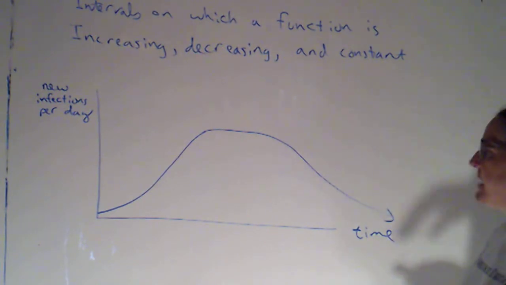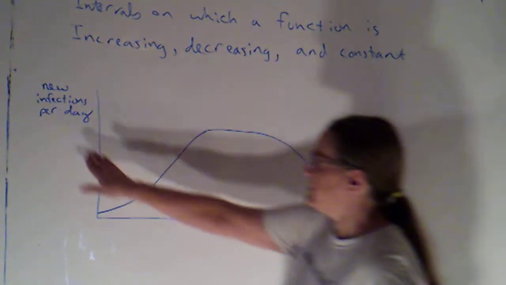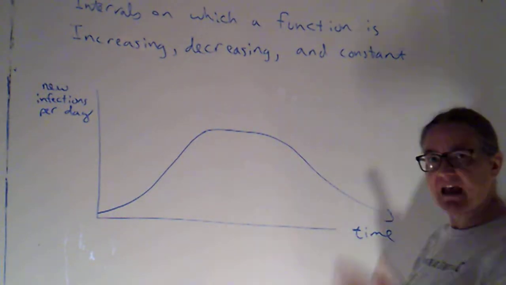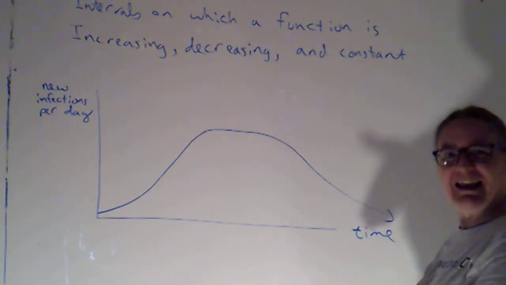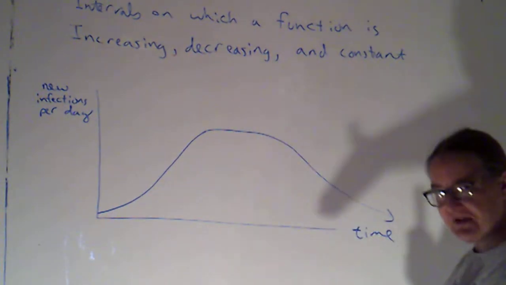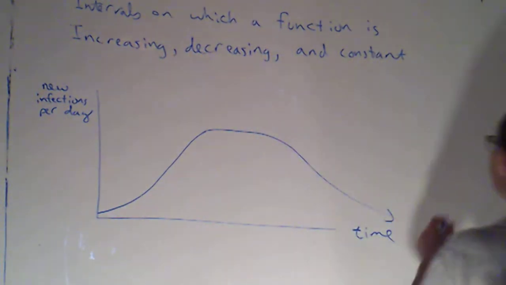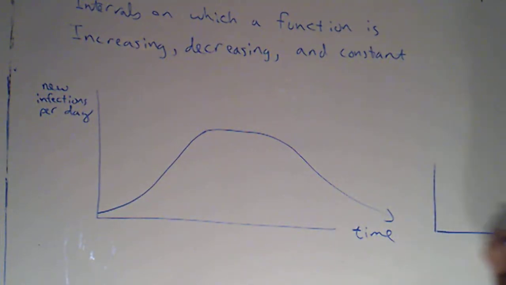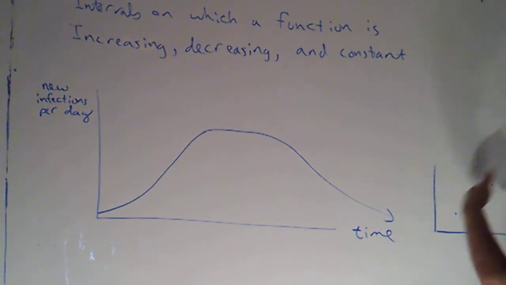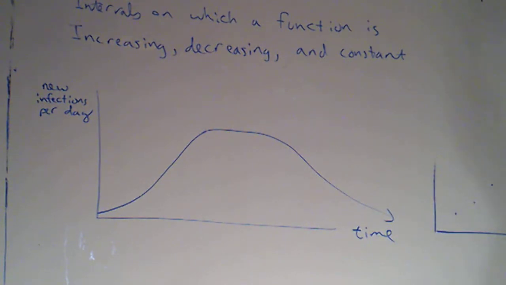Couple of things to point out. First of all, anytime you see something like this, where this is the new infections per day, technically, if I were graphing this, I would only have points really at integer values. 1 day has passed, I've got a point at 1. 2 days have passed, I've got a point at 2. So realistically, I'd have a graph that just consisted of a bunch of isolated points, each 1 day apart. Most of the graphs that you'll see on the news have been smoothed out, they've just connected those dots.